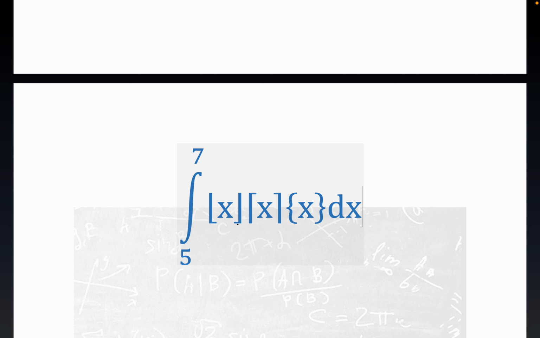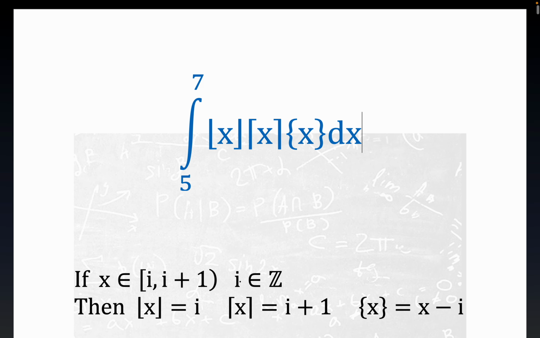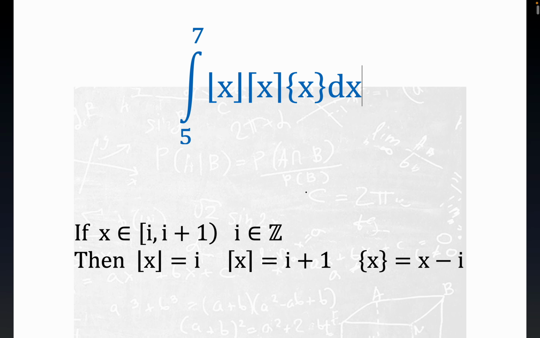We have an integral with some uncommon symbols in the integrand. Let's talk about what these symbols mean and see if it helps us split apart this definite integral. Okay, so we have three different functions here: the floor function, the ceiling function, and the fractional part function. Now let's look at the definitions and do examples.